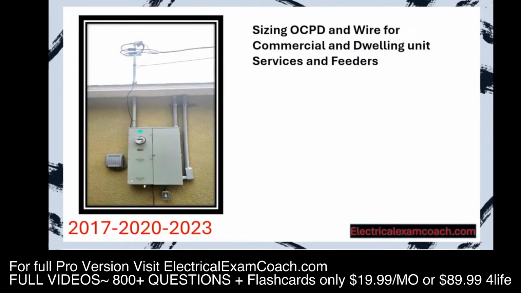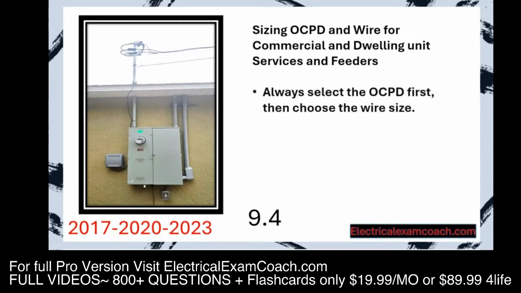I am the Electrical Code Coach from electricalexamcoach.com, and this is lesson 9.4 in our video series. In this lesson, we're going to be sizing the overcurrent protective devices and wire for commercial and dwelling unit services and feeders. We're actually going to start with commercial because it's easier, believe it or not. Always remember that we're going to select our overcurrent protective device first, and then choose our wire size. Also, the overcurrent protective device size is the size of the service.